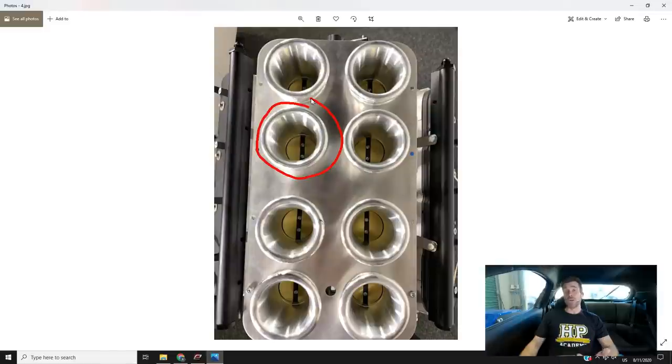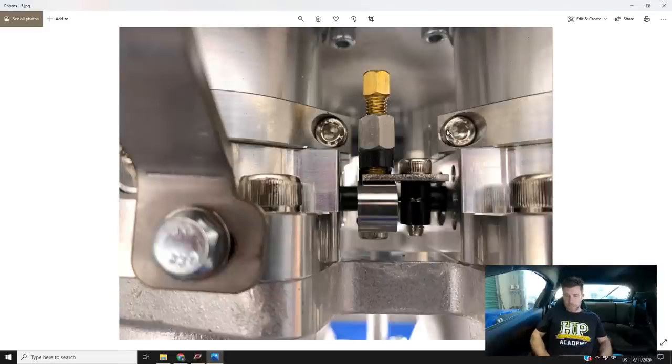One of the easiest ways to do this is with an old school carb balancing tool — essentially it blocks off the individual throttle body, you put it into the trumpet and it measures airflow. You go through and adjust each throttle until the airflow is equal, using a small adjuster between the throttle linkages. This is a real pain to do but fortunately you only need to do it once. Getting it right can make a dramatic difference in drivability particularly at idle and near-closed throttle — above about 20 to 30% throttle the airflow variations aren't so critical.